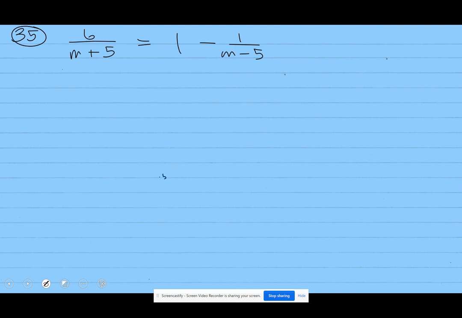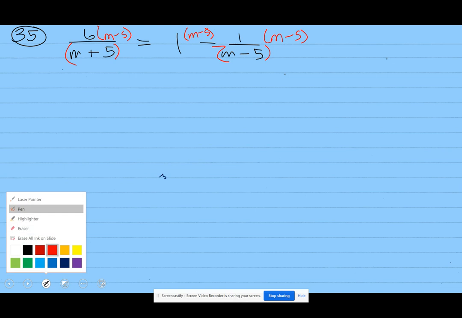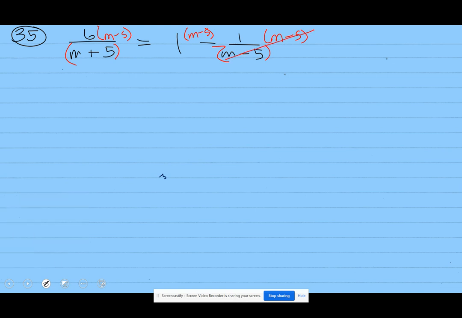Hold with me. Okay, these do not factor. First one does not factor. M plus 5 does not factor. M minus 5 does not factor. Okay. If I want to cancel the m minus 5, I have to do everything by the m minus 5. And that cancels that one, but that's all it cancels. Doesn't cancel anything else. So I've got to go back in, and I've got to cancel the m plus 5. So it cancels there, does not cancel anything here, and does not cancel anything here.